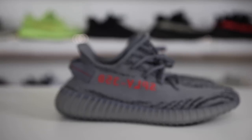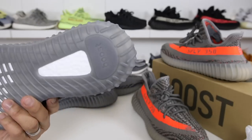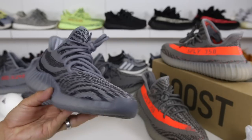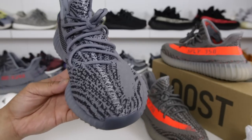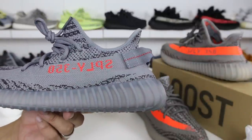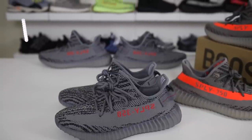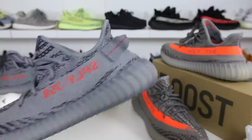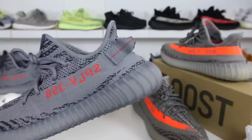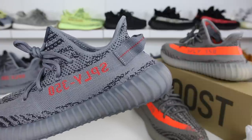Another con that people mentioned was construction issues on the Yeezys. They said their pairs had a lot of flaws — more flaws than we've seen in any other pair of Yeezys. And if you think about it, it's very believable because you have a more mass-produced pair of sneakers than in the past. When you produce more pairs, there's definitely more room for errors. Both of my pairs are actually in really good condition, so I don't have that problem. But if you have pairs that are a little off, go ahead and tweet me those pictures — I'm curious to see.